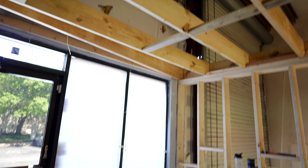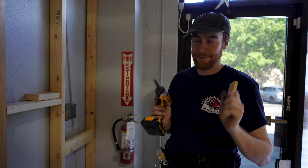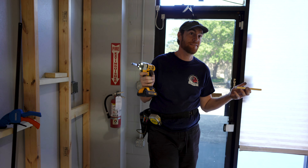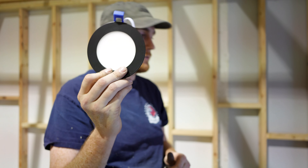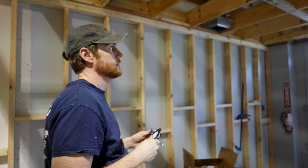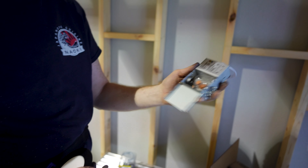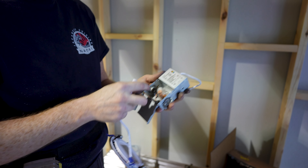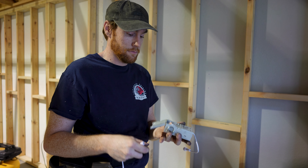Three days later, there are lots of little blocks of wood up there. Working on electrical — not killing myself today. Electrical: lights, switches, power outlets. We've got 24 recessed lights going in. We haven't picked out the fixtures yet, but there should be a few coming down the middle. This is the fun part because I don't have to break my back today — these attach very easily, and they have fancy little wire nuts that we just push all the wires into. Should make it go very quick.